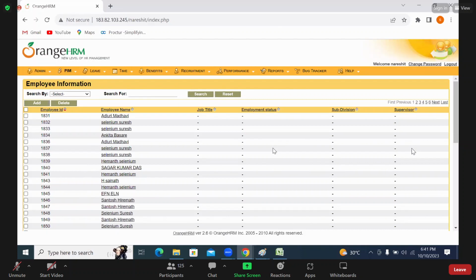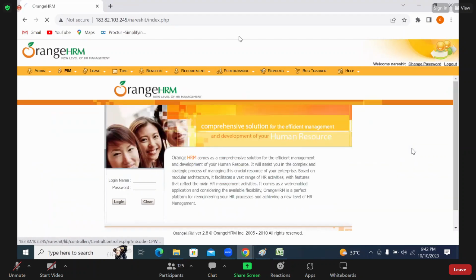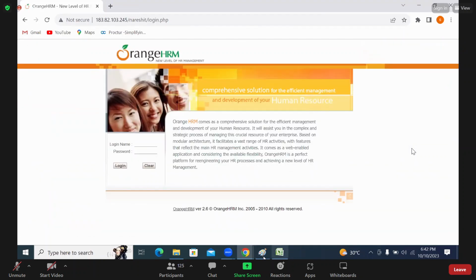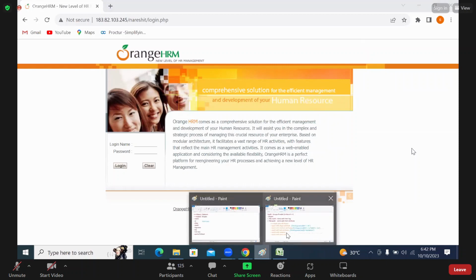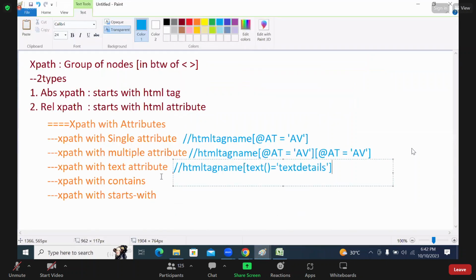Even our own application, you need to follow the same. So while working on our Selenium automation, we need to utilize these options.